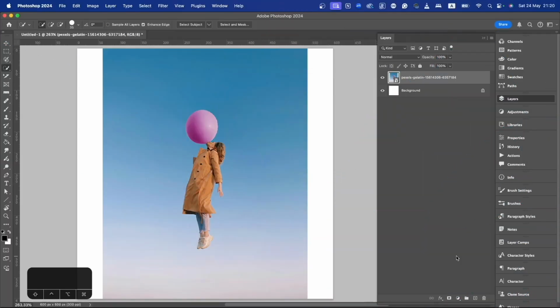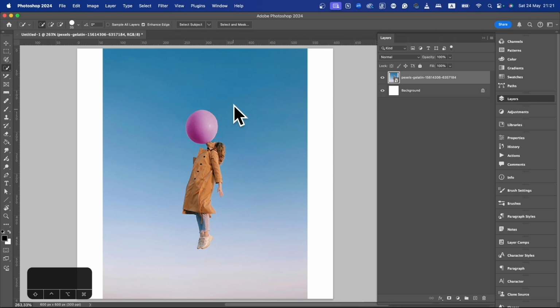So I have this photo right here. We're going to get started on learning how to use layer mask now that we know what layers are. So with this image, we have the subject floating in the air. I plan to use the transformation tools, the selection tools, and the brush tool to add some elements behind the subject while keeping her still in front of that background.